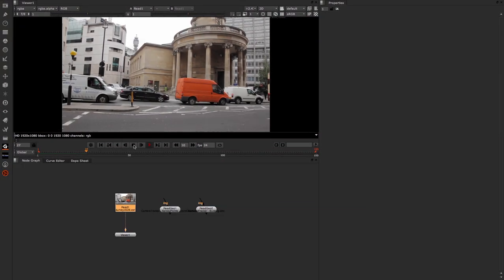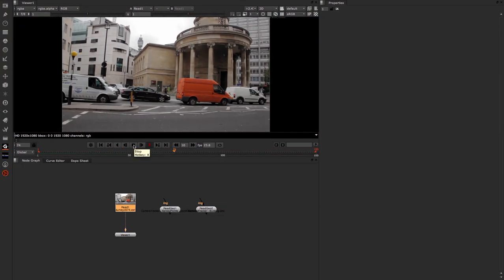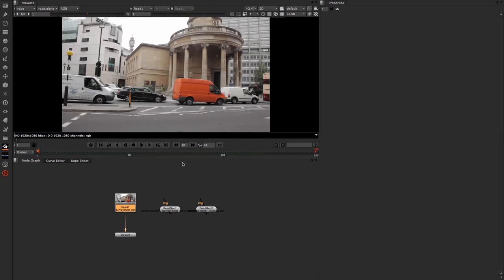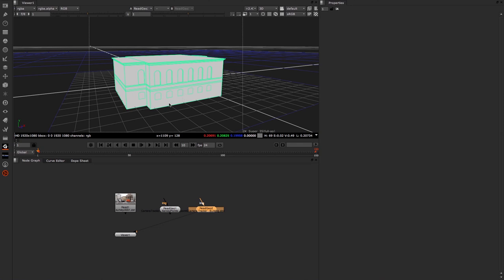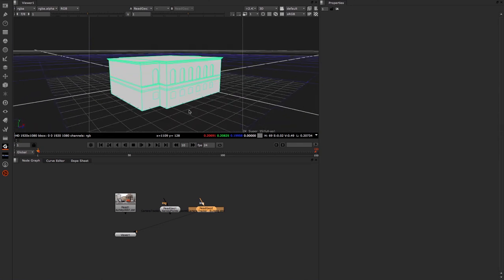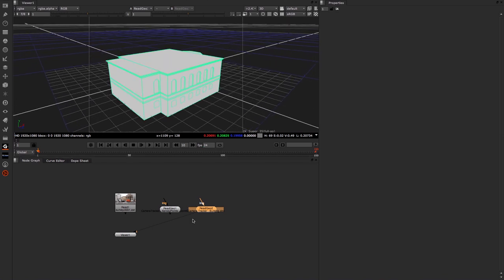So this is the footage we're going to be looking at in this video. You can see it has a very slight camera move, and for this example we're going to be looking at working out where a single frame of this was and then projecting that back onto some geometry of this building that we have available to us. Now the building was actually modeled using Model Builder, and if I jump into it you can see this is what it looks like. Reasonably straightforward and simple to put together using the Model Builder system.